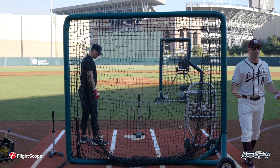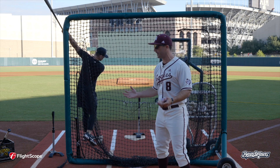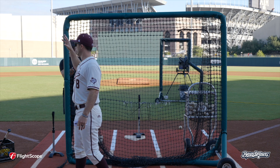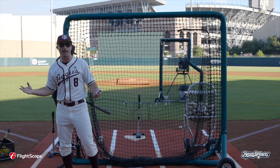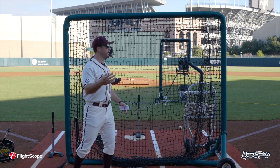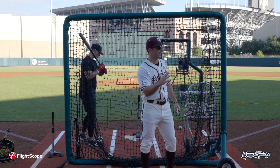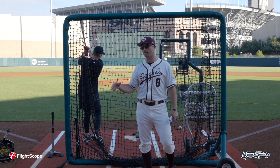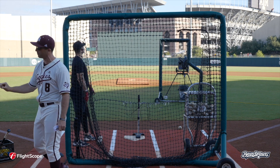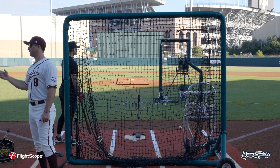What is success when it comes to tee work and flips? Off a tee, let's use 10 as an example — our guys should be able to hit nine balls to the back net off the tee. When we go to front toss, it should be eight. When it goes to BP, six or seven. When it goes to machine, it's obviously going to lower. Knowing what success is matters — if you can't have success at the most minute level, you cannot expect to have success when it's super challenging.